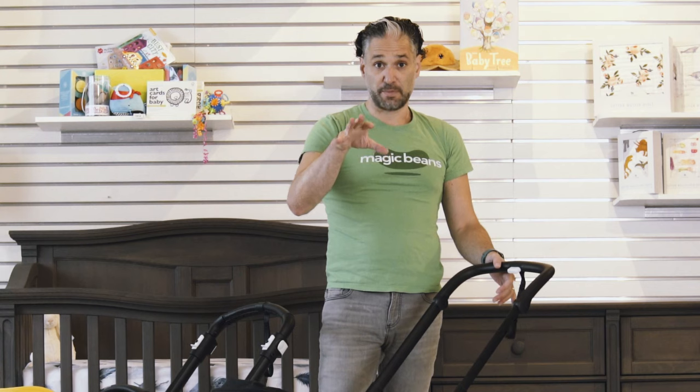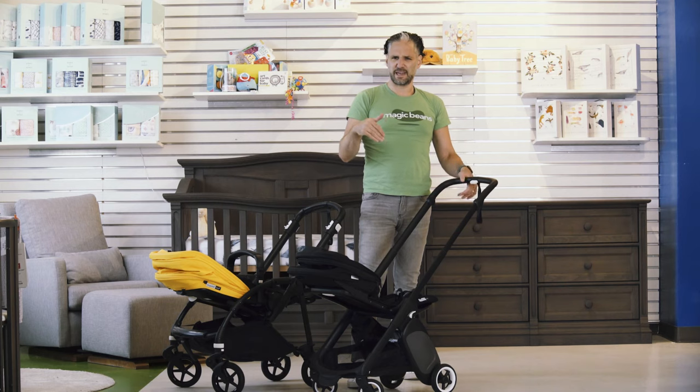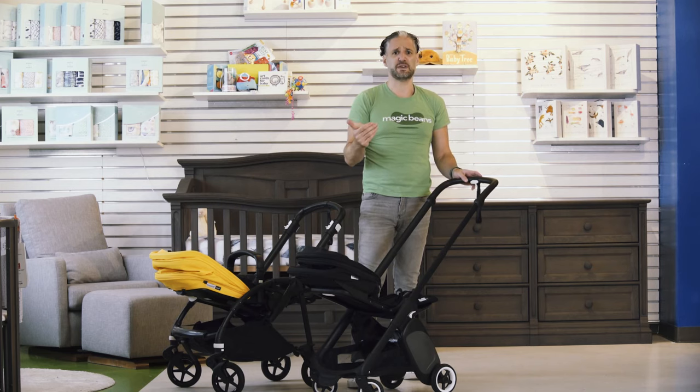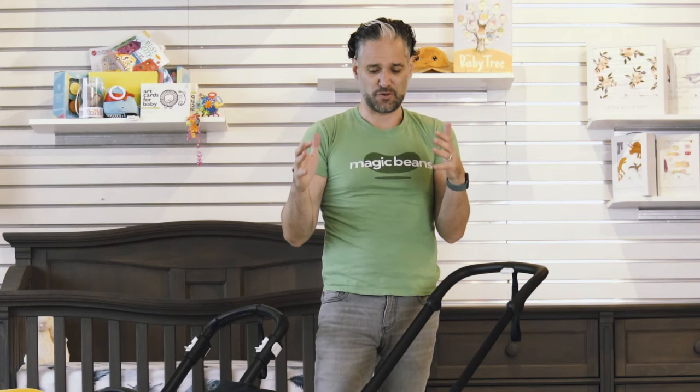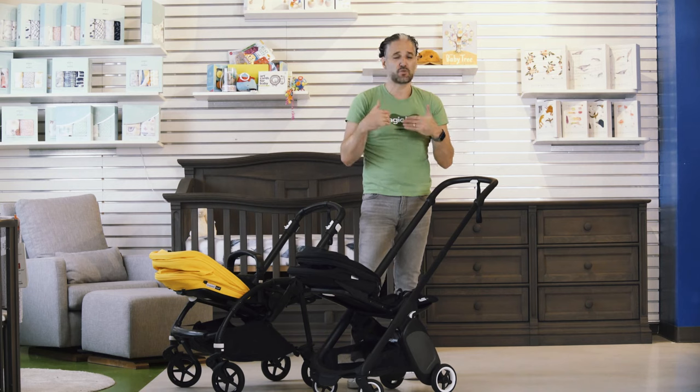The mechanism on the Ant for turning around is really smart and easy — not that the B6 is more difficult, but the engineering on the Bugaboo Ant is impressive. One of the reasons to get a Bugaboo stroller is that the price delta between Bugaboo and other brands isn't as large as it used to be. They're designed from the ground up by designers and engineers in Amsterdam, resulting in sophisticated strollers, and this seat-turning mechanism is done really beautifully.